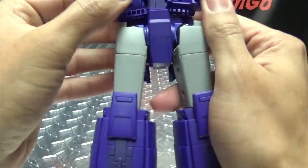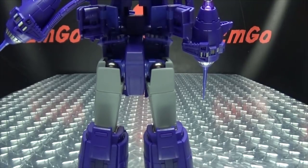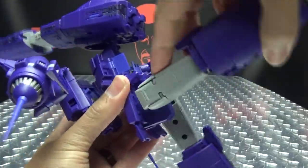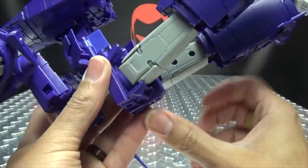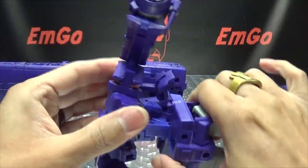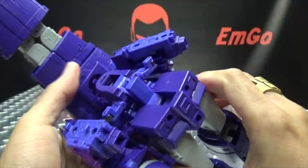So, there you have the lower body pretty much done. We still have a couple more things to do though here. So you want to, at this point now, bring the legs up. You can then bring knee skirt pieces down. And we're going to now swing these sections out, like so.